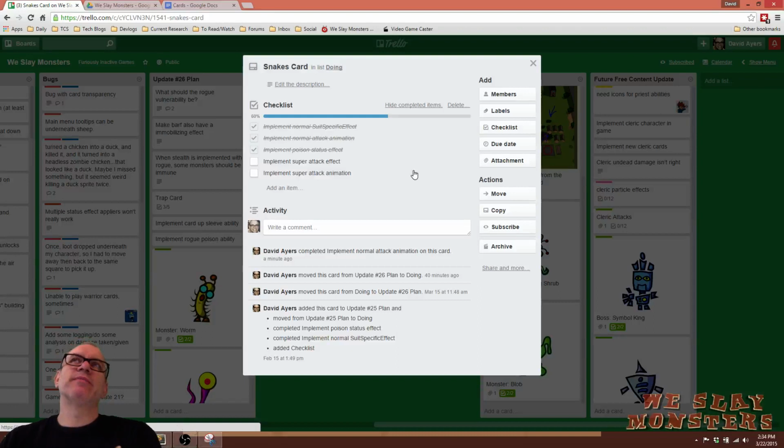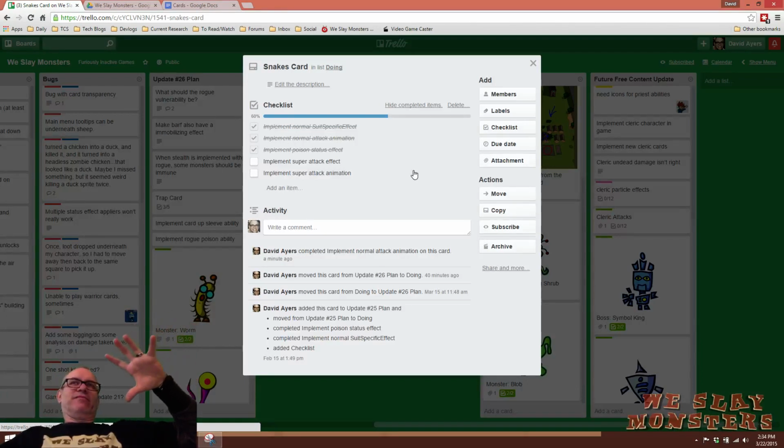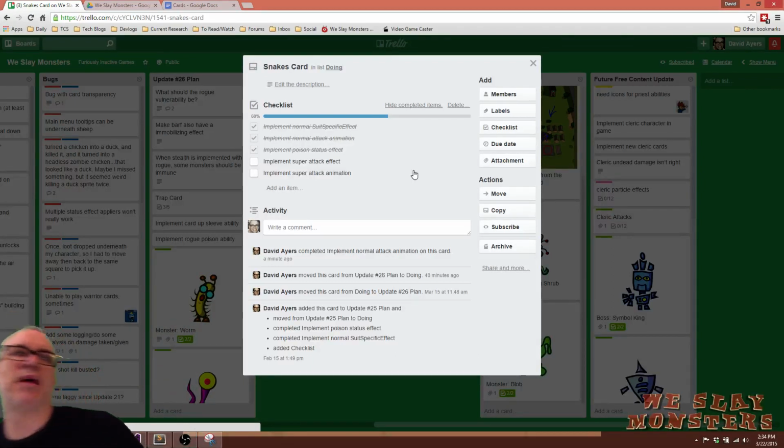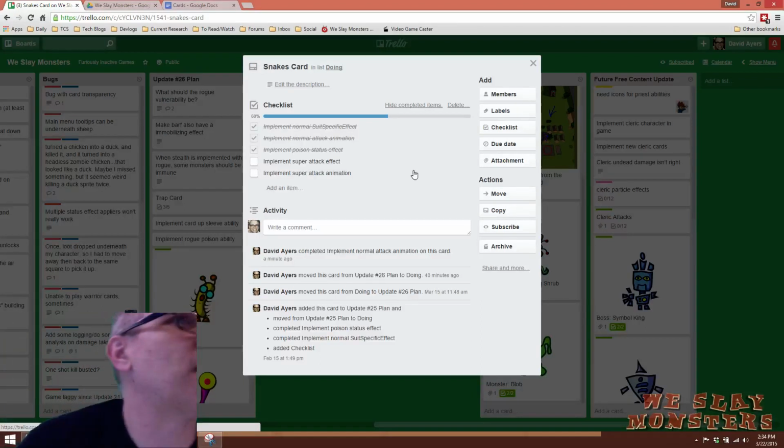So what should the animation for the snake super attack look like? Should it just be the big snake? Because the rogue's throwing the snake and then it spawns and wraps up the monster like a python. So what should the throwing animation be?